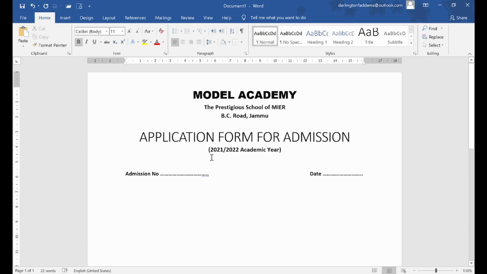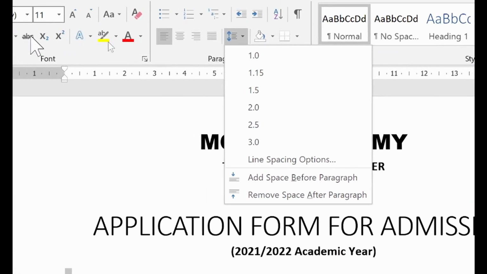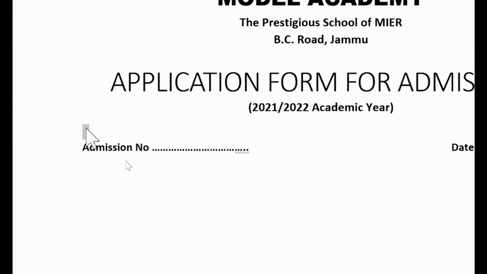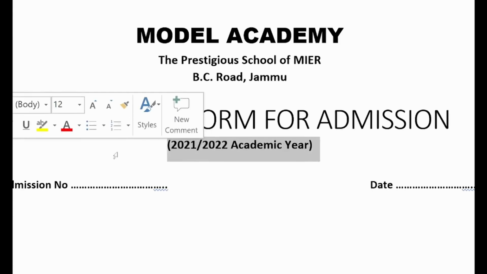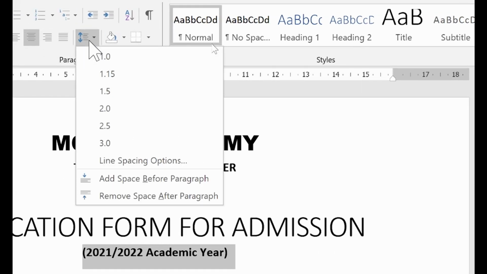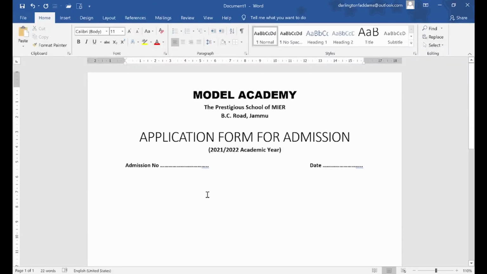Alright, so I can see that the spacing here is too much. I'll click on this and come here. First of all, see what I'm going to do to this part. I've selected this space. I'll come to the paragraph and line spacing. Remember, this paragraph and line spacing, you'll use it all the time. I'll clear the line spacing from there, and still the space I'm having is too wide for me. I'll select this text over here and also remove the space under it. I'll come here, select this, and let's see if it is closer. Okay, it is fine, but let me use this opportunity to teach you something.